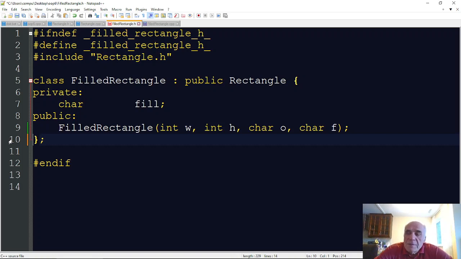The main problem is still that the filled rectangle is not properly displayed. We don't see yet the character inside the rectangle, and that's the main difference between a filled rectangle and a rectangle. A filled rectangle has not only an outline, it has also a fill.